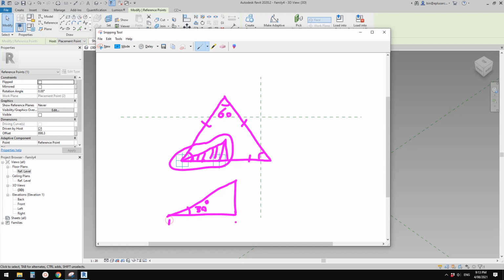This is point 1, this is point 2, so we can use a reporting parameter to get the distance between point 1 and point 2. In this triangular shape, we can get this one from a formula: reporting RP divided by square root of 3 equals this.